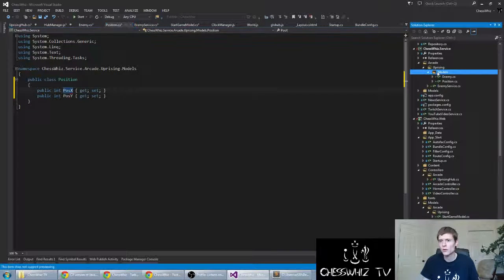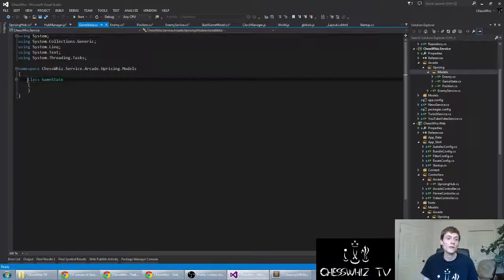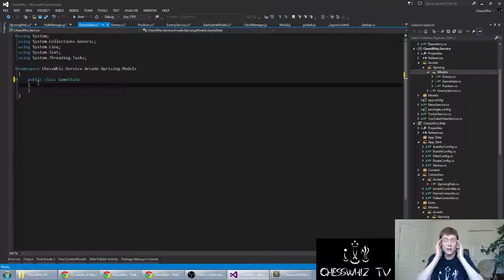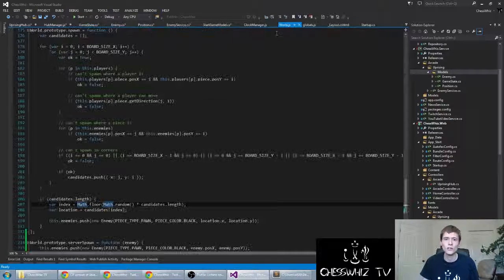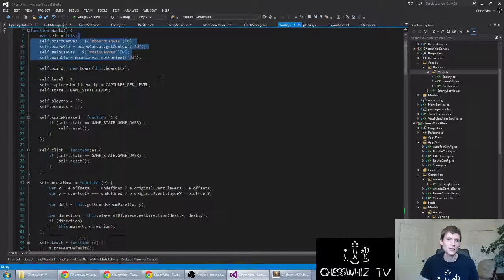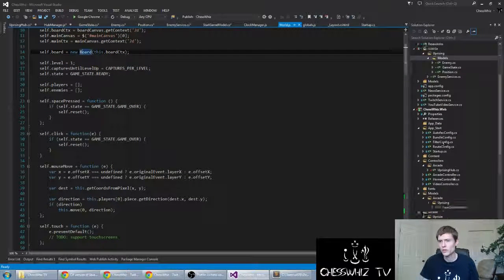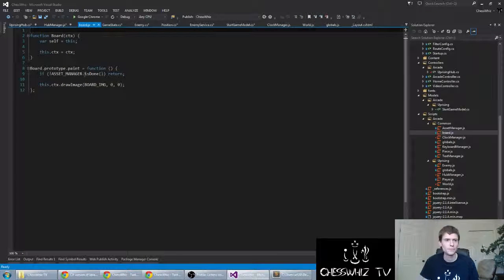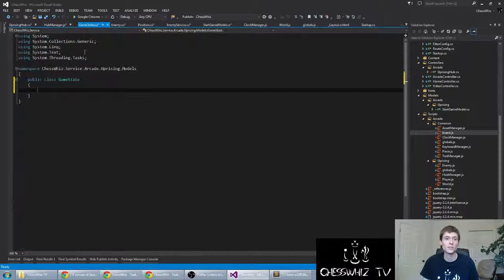So now I'm going to create a new model, which is going to be the entire state. So this is a very important class. It contains the entire state of a given game. So this kind of maps what world is on the client side. And so let's see what world has. It has a canvas. That's just presentation layer. It has a board, which, what can the board do? I think all it can do is draw. Yeah, all it can do is draw itself. So that's the level, the current level. That's important. That's part of the game state.